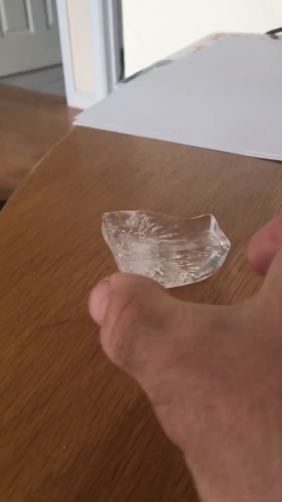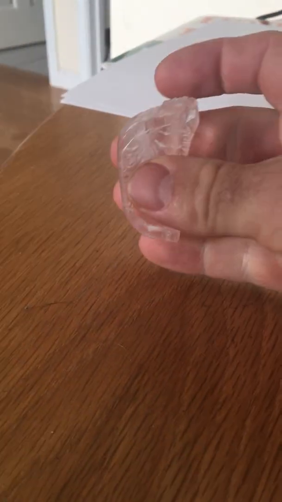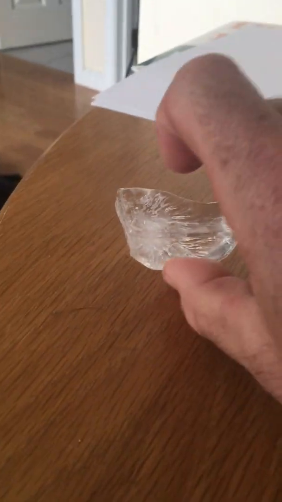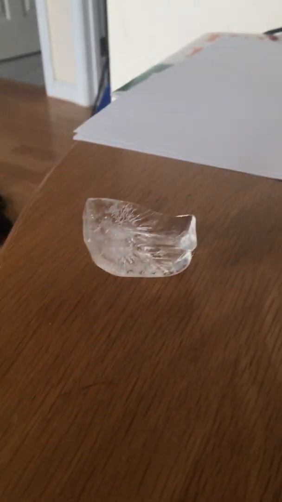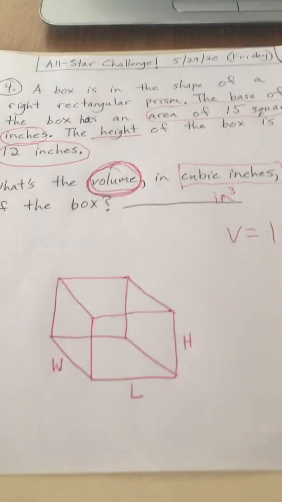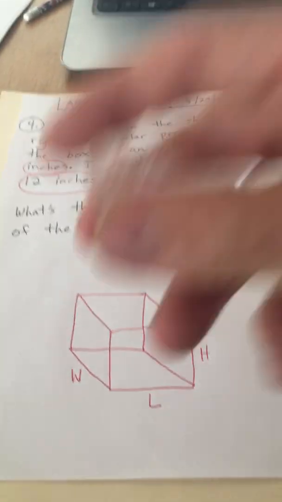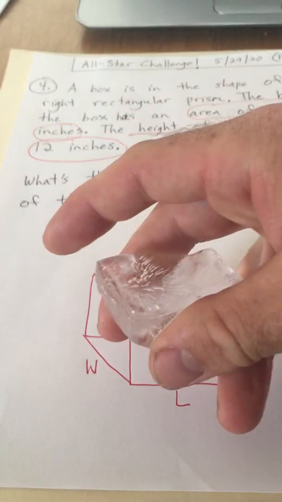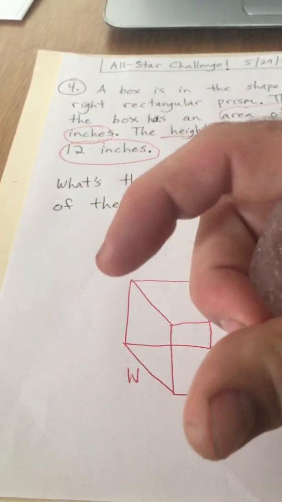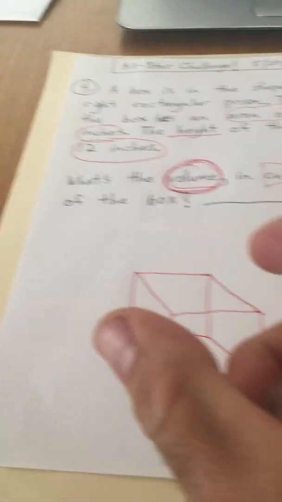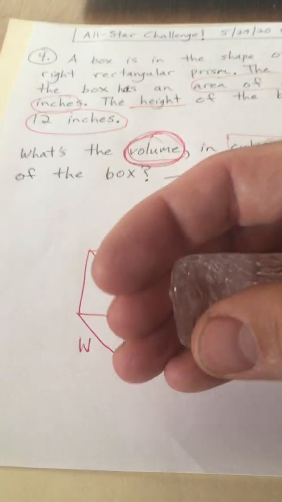It's 3D, right? So a cubic inch, I know this isn't all the same size, right? It's a little skinnier, but if this was a perfect cube, it would be 1 inch by 1 inch by 1 inch, and it's a 3D cube. So when you have cubic inches, think about an ice cube. It is a cube. So to find out the volume of this, we're finding how many cubes we can fit into this box. If each cube was an inch wide, an inch high, and an inch long, how many cubes can we fit into this box?